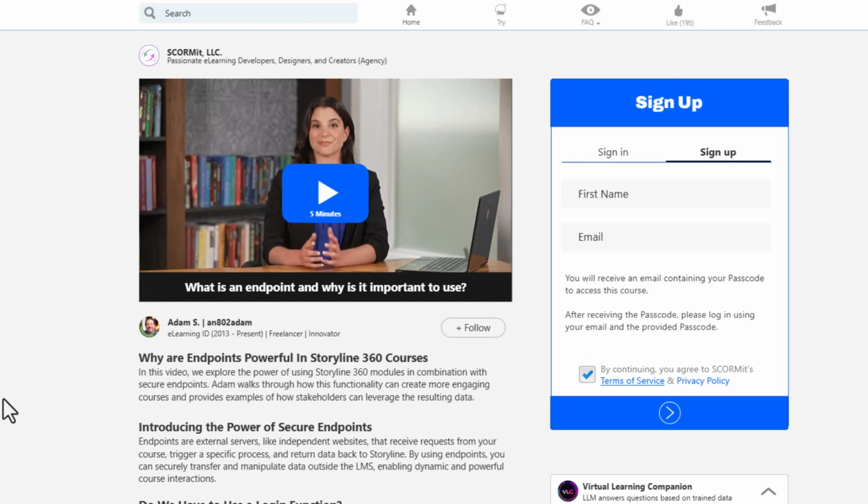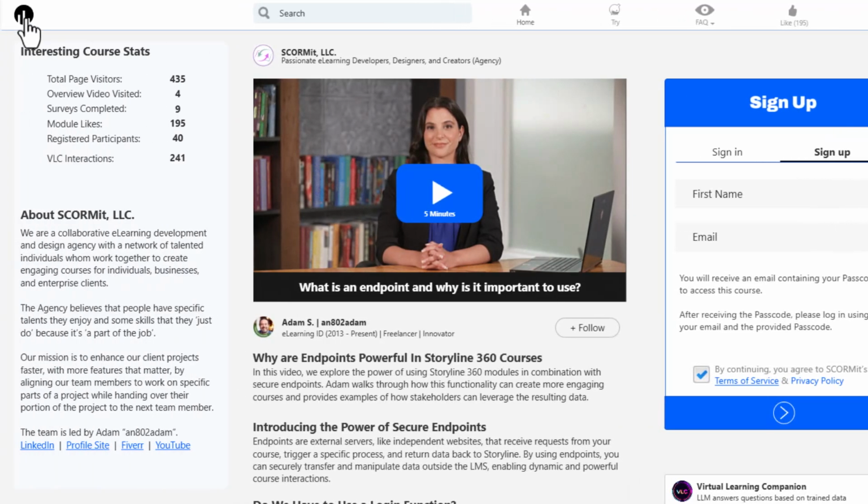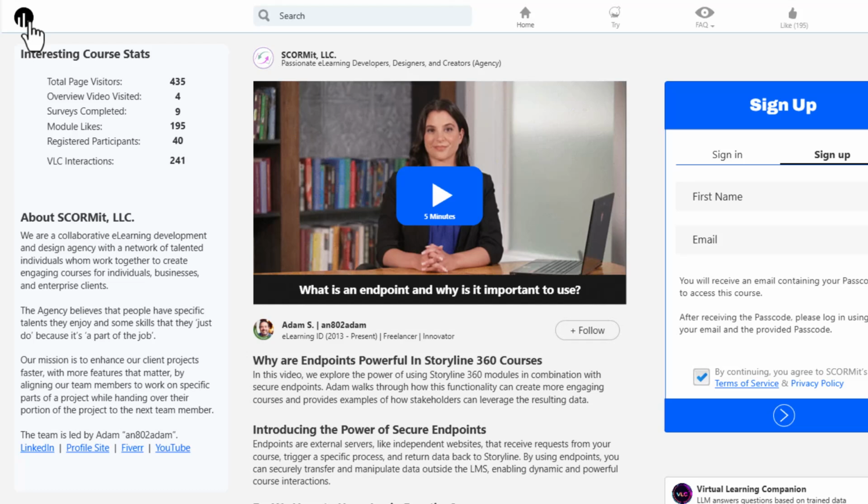I'd like to go over the interaction touch points for context. Starting at the upper left-hand corner, I have a stats button that reveals the real-time stats about the page. I think it's a page counter, and it allows us to recap what's happening in the course. That's really not something that's truly possible without an endpoint. You could do that for an individual, but you couldn't do it for everybody who's visited the site without storing this information and recalling it in a secure way. And that's where the endpoint comes into play.